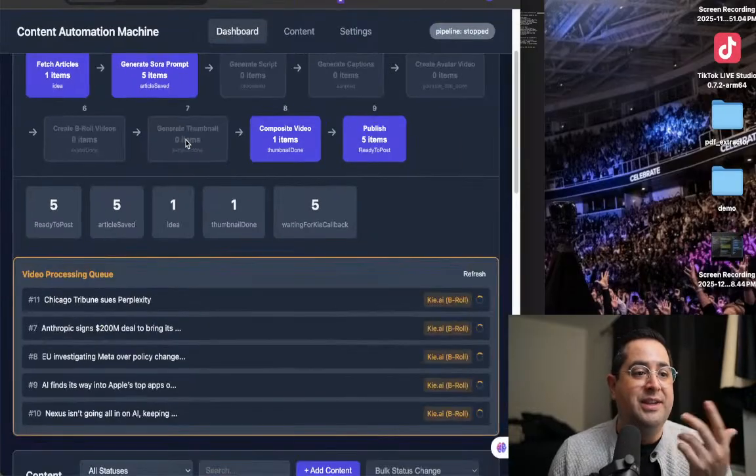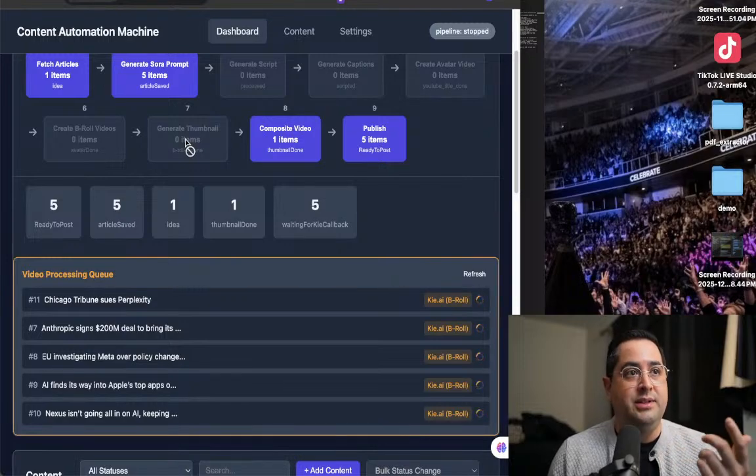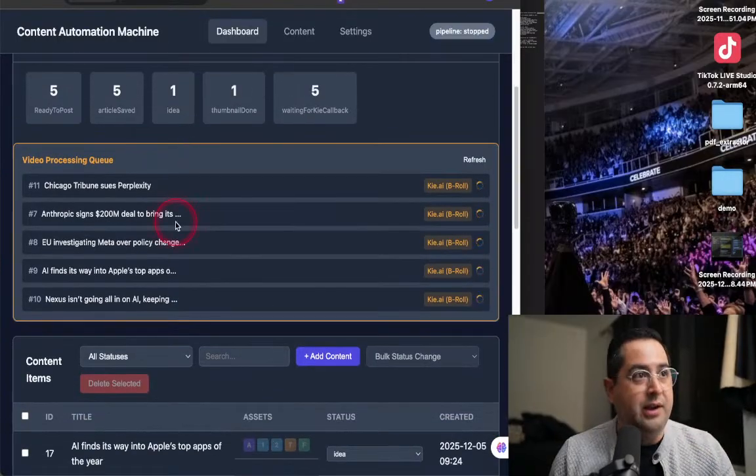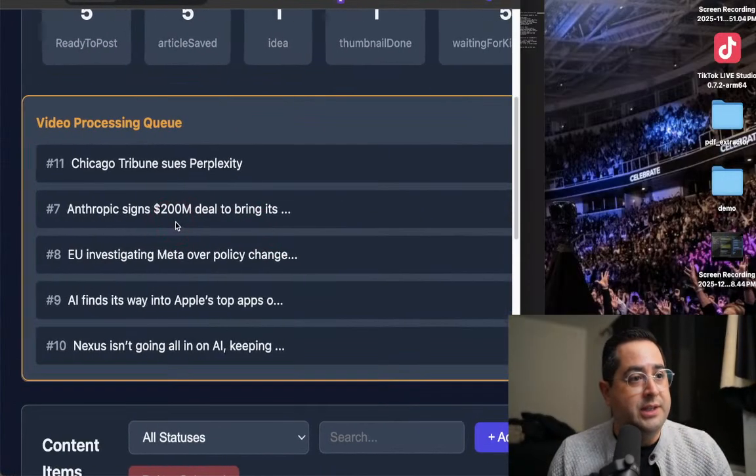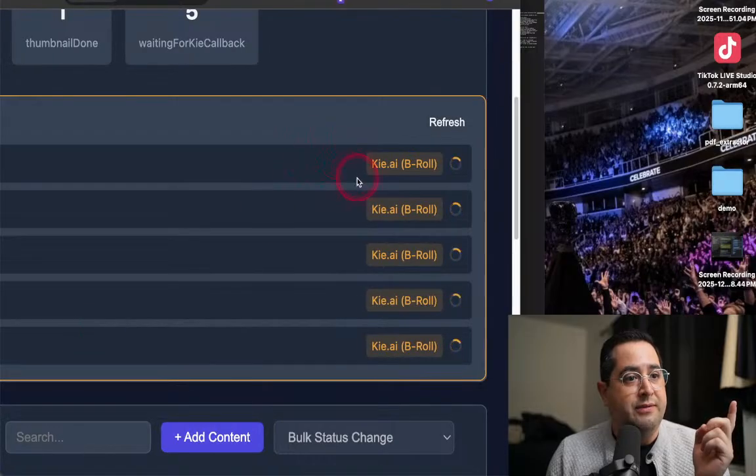Because Jason, you could walk into any business and say, I can automate anything in your business, literally, and you don't have to be an expert. I don't even have to teach you n8n, which would help significantly. But this whole thing, oh, look what he's doing now. When I sent the command, he just sent 5 requests to go and generate 5 B-roll.